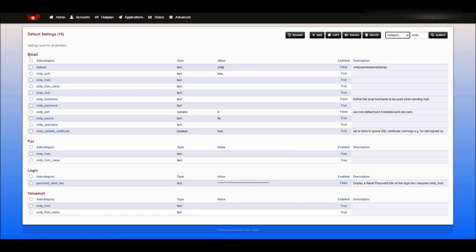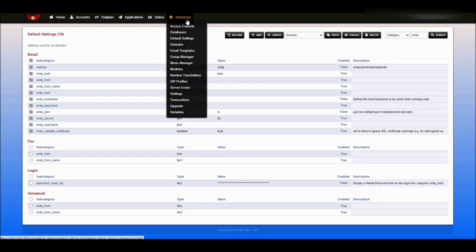So under the email category, beside the subcategory, click on the checkbox that will then check all of the other aspects. If you would like to copy this information to the designated subdomain, you simply click on copy. From the domain aspect, you pick the domain that you need to copy this information into, and then you click on paste, and then you click on OK. That will automatically paste this information into that subdomain.